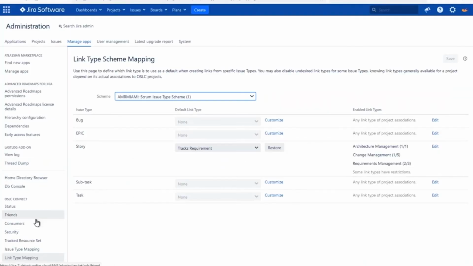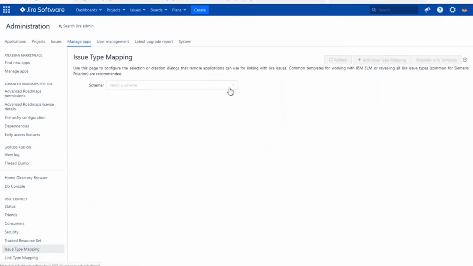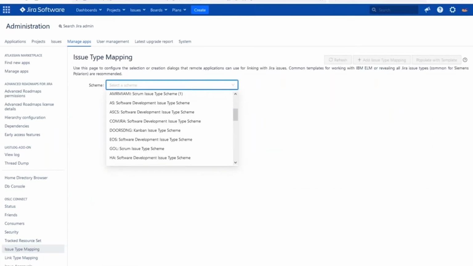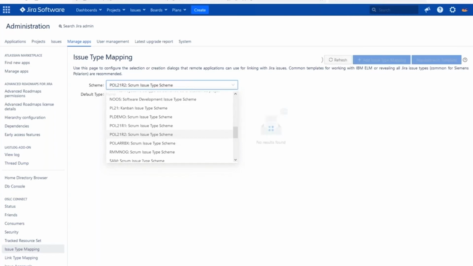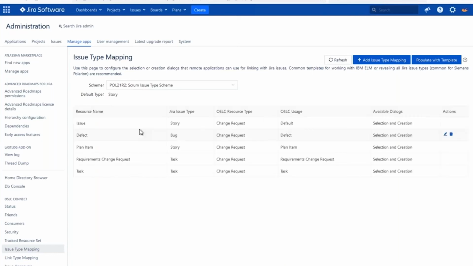So if I come back over here, the same type of concept is on the scheme level, I can go ahead and take a look at my Polarion R2 here. And what we're going to see is our mapping. This is the default mapping that we've had historically, and you'll see that these are all the OSLC usages.